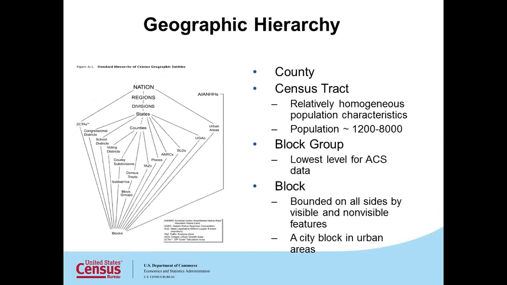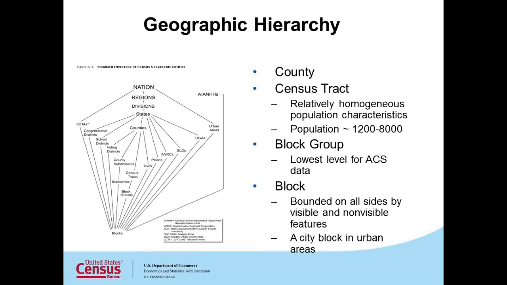I don't know why I feel compelled to put this thing in here. It really doesn't make a whole lot of sense. At one point in time it probably did, but it's supposed to give you a graphic representation of the hierarchies, how some things nest very nicely and some don't.